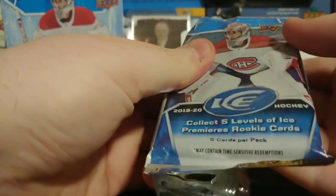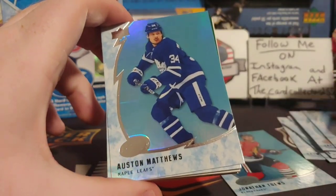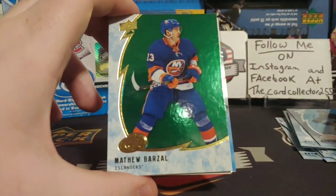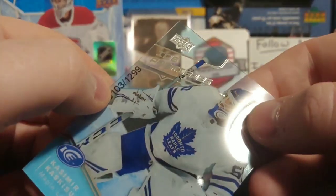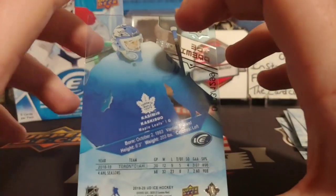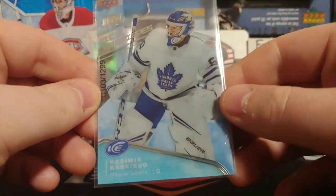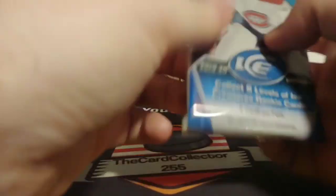Wish we would've started with the front, but definitely pulling some great stuff. We got a Tavares, pretty nice. Matthews, we got a Schenn. We got oh, something blue — Barzal. And one is behind it — probably gonna butcher this guy's name — a level rookie out of 1299. Casimir... I'll probably butcher his name. I'll look up how many games he's played — never even heard of the guy. But maybe he's going to be a star, or a great goaltender in the future like Bobrovsky. Probably not, but you can only wish so much.